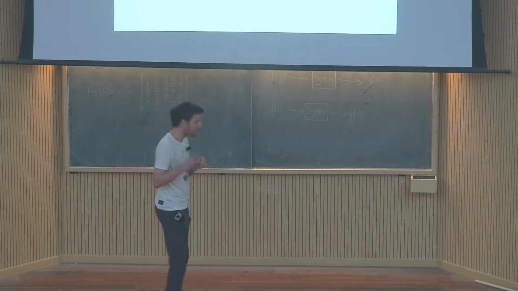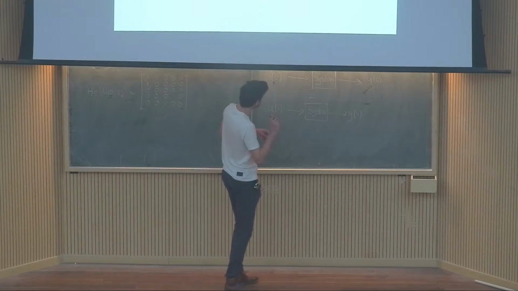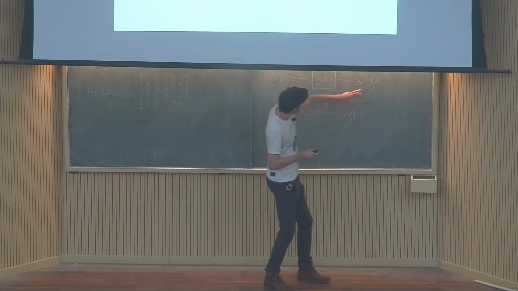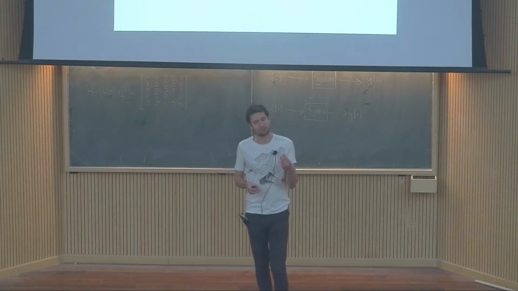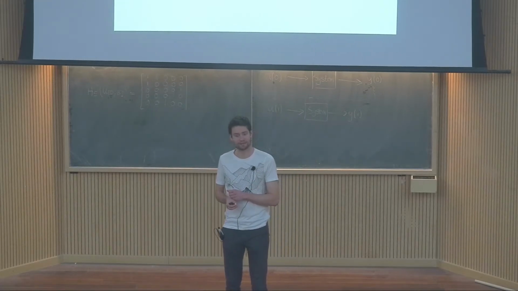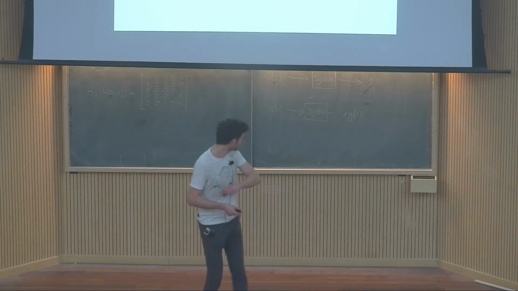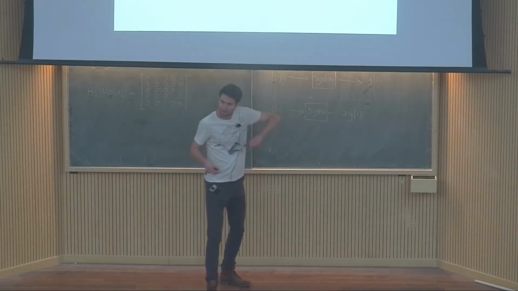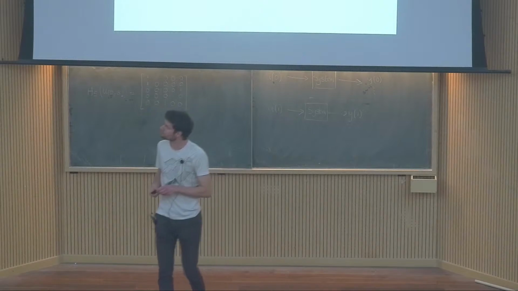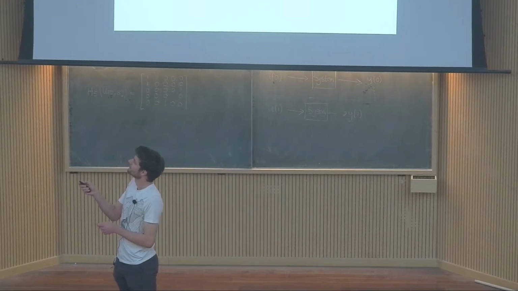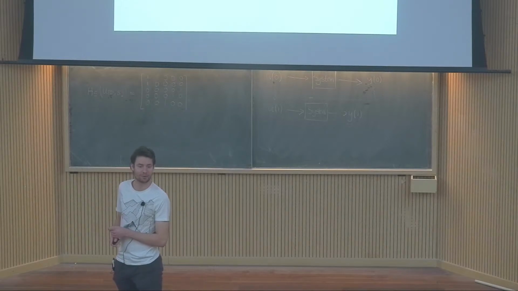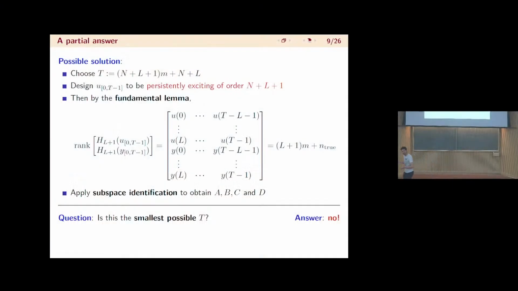As we will see, that is very helpful for the following reason. This first output of the system already tells me something about the system dynamics. And that's going to help us generate the next input to the system. And hopefully, well, I can already spoil it, using that we can improve this number of samples. Let me ask you a question. Does it make sense what I mean by online experiment design?